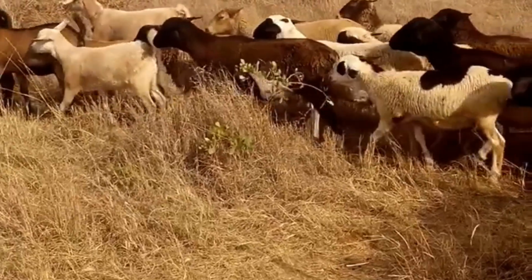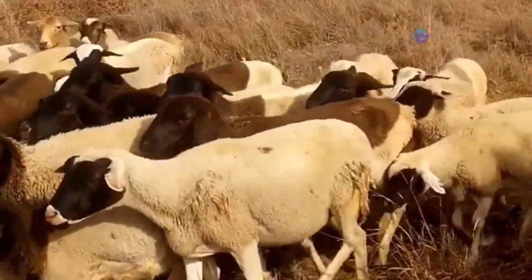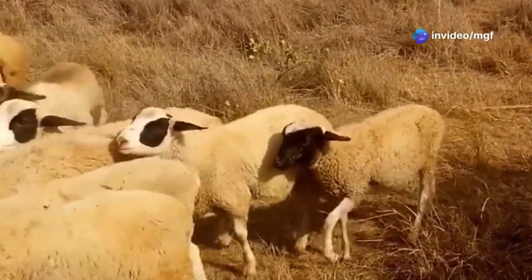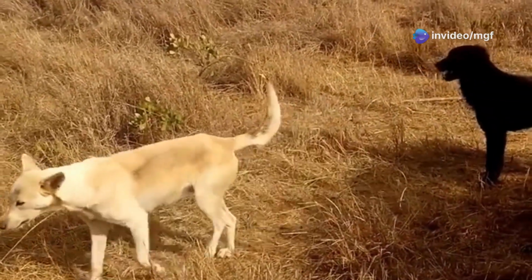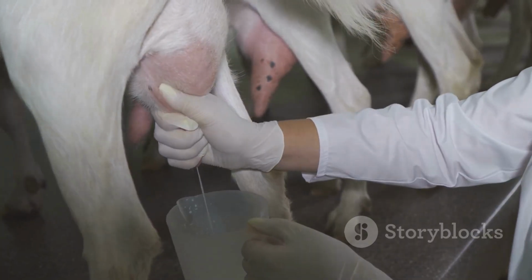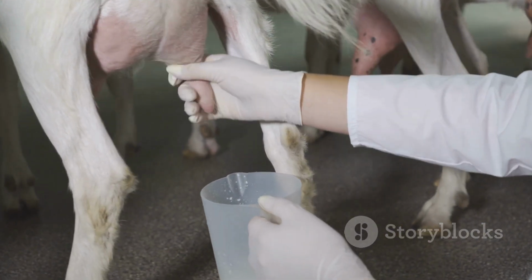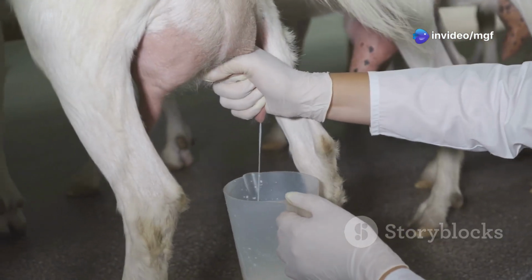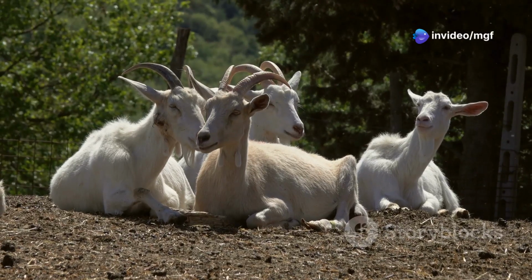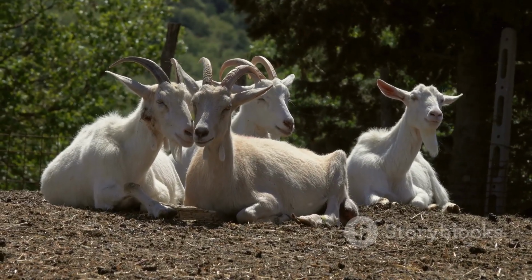This depends on a few things, like how many goats you have, what the weather's like, and the specific needs of your animals. For instance, a larger herd will naturally require more water, and different weather conditions can significantly impact water consumption. If your goats are producing milk, their water needs will be even higher. Lactating goats need more water to produce milk, which is essential for their health and the quality of the milk they produce. Hot weather means thirsty goats, and it's important to ensure they have constant access to fresh water.